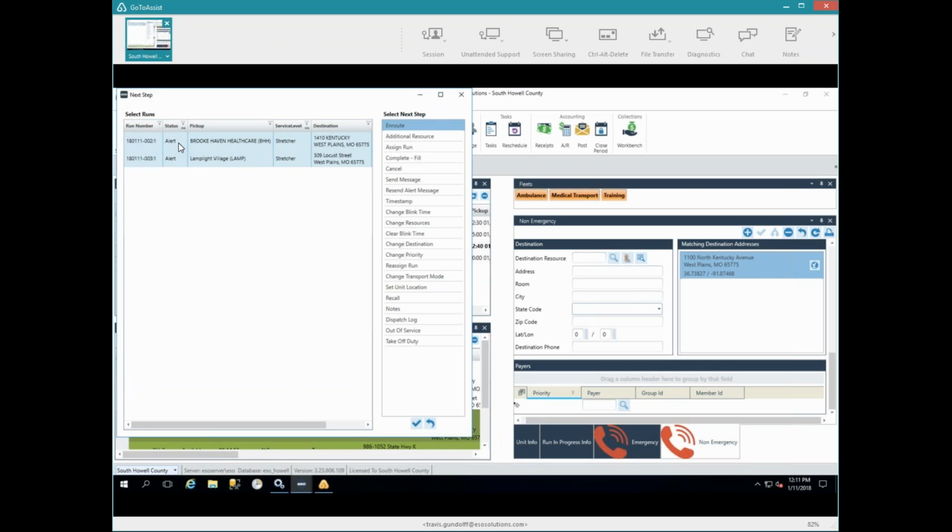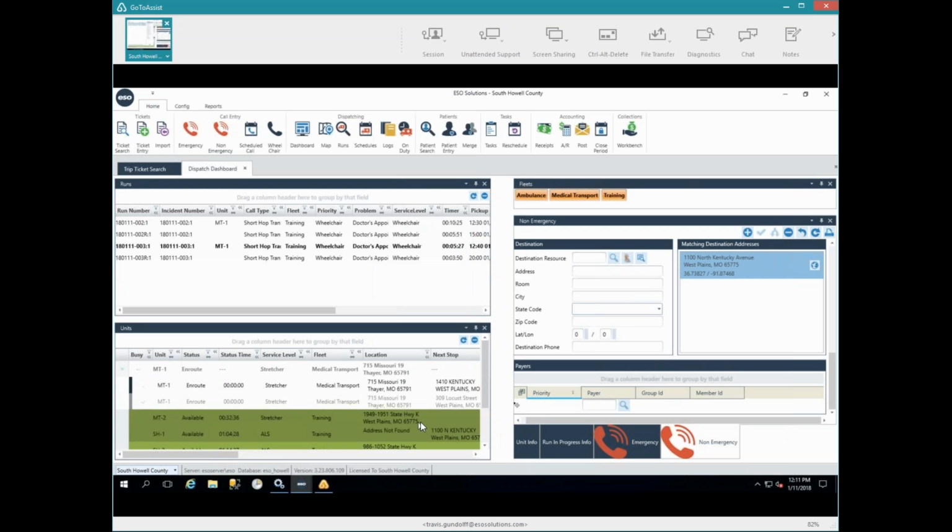Since they're both currently at the alert step, they're both highlighted in blue, and en route is selected as my next step. I want to move them both at the same time from alert to en route. The unit is aware of them. They're going to do the pickup. All right, so I will process that. And at that point, both our main unit line and both sublines for my calls, the individual calls, move to the en route status.